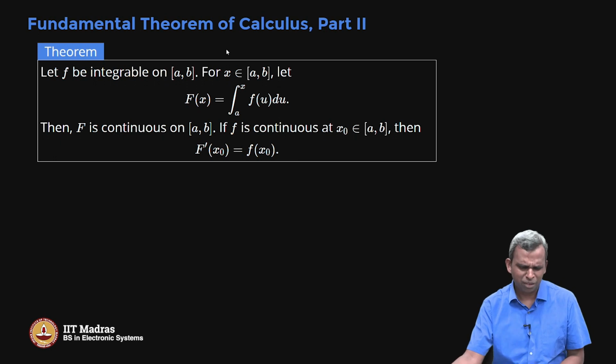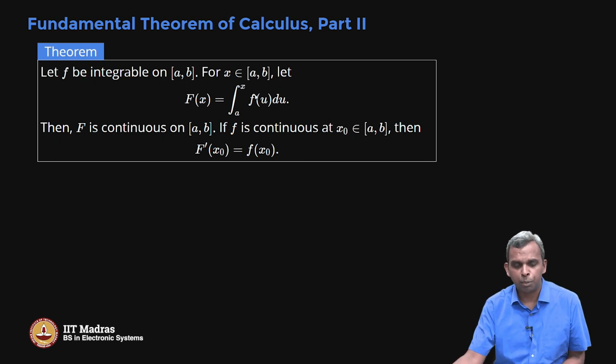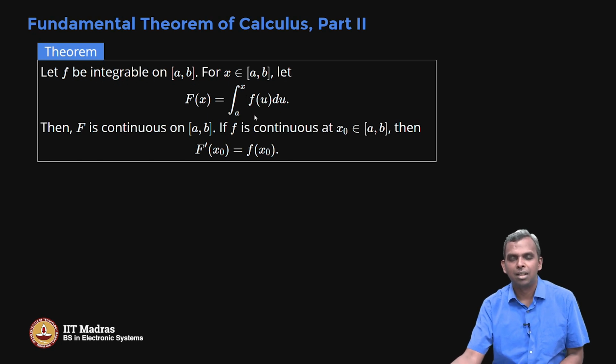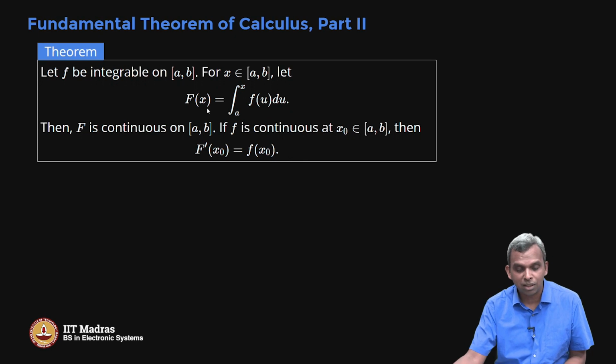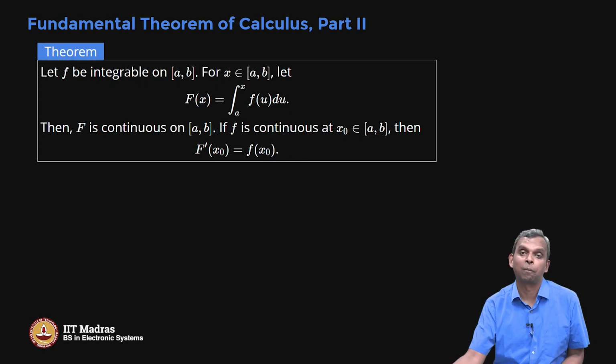Okay. There are various ways to quickly see it. One quick way to see it is, suppose capital F is the antiderivative of small f, right. Then you will see here that this integral is actually some F of x. Maybe I should repeat myself. This result tells you that capital F will be like the antiderivative of f. So that's what this means at the end of the day.